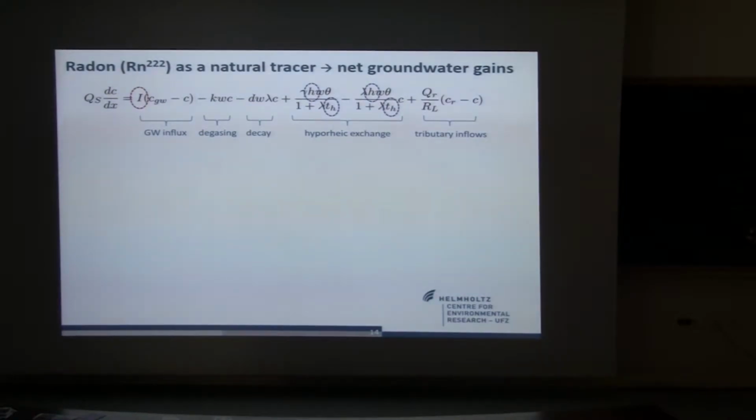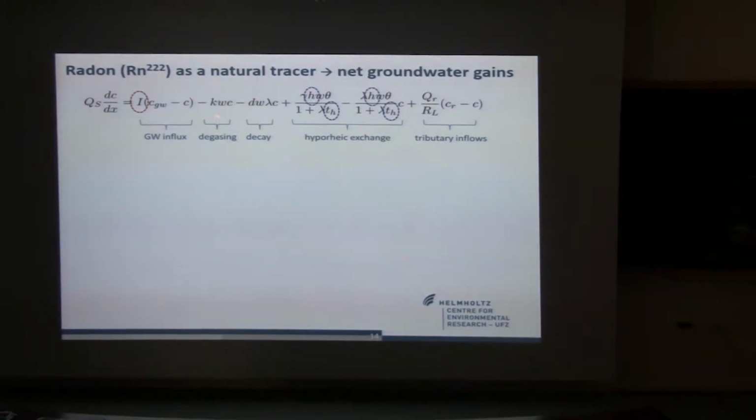So are you in equilibrium? Well, this is making the assumption that this is in an equilibrium over a stream reach. It's basically a mass balance or activity balance for the radon. So it's like a mass balance equation or continuity equation.